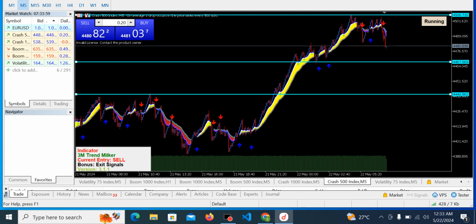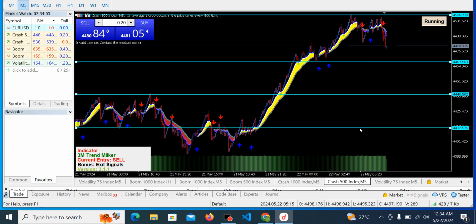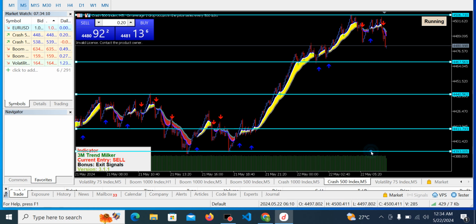So this is very, very important. If it breaks out from there, definitely it should get here. And if it breaks out from here, then it should get to the last part, which is the support zone, and that is how it works. So this is how you can always milk the market successfully.